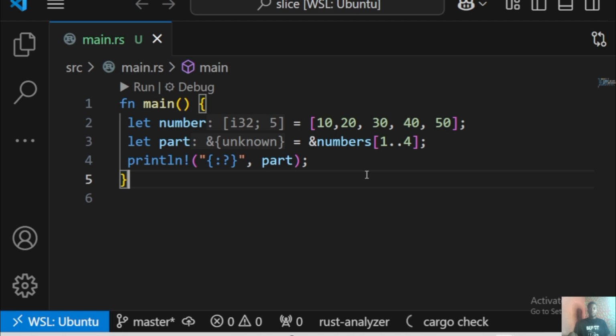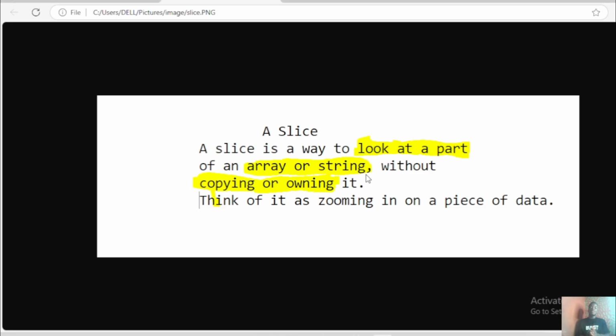Okay, looking at our definition, a slice is a way to look at a part of an array or string without copying or owning it, right? It's like a reference. Now this slice is talking about a collection of items, and you don't want to borrow the full item. Let's say you have a slice of bread from one big bread.